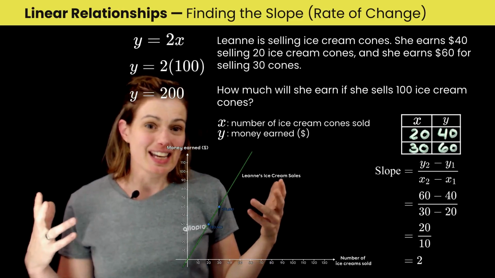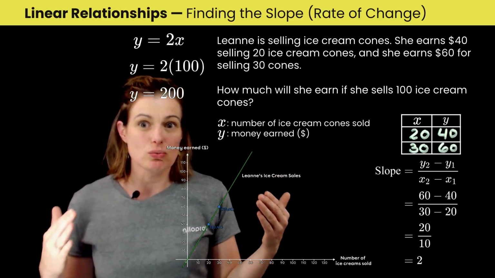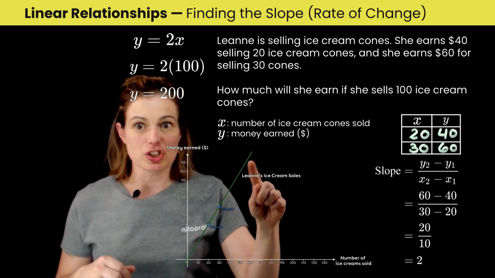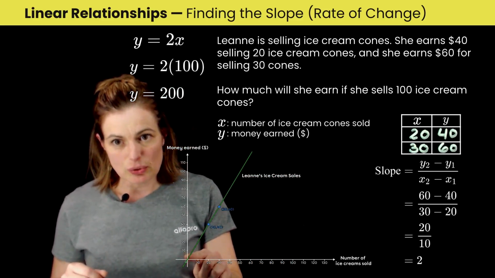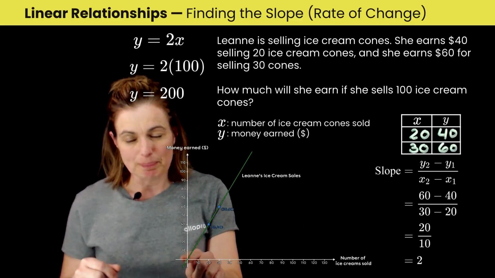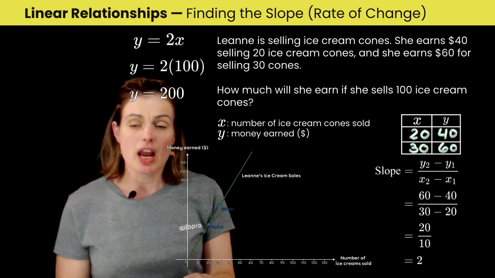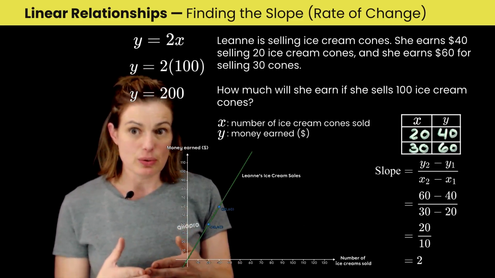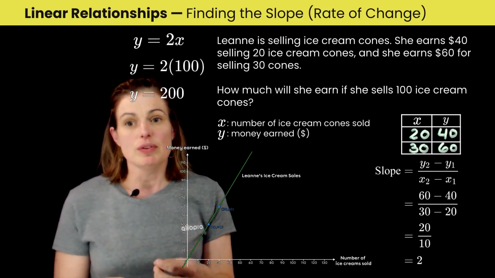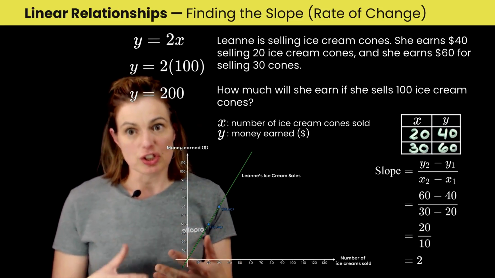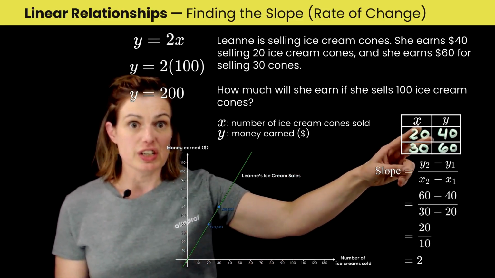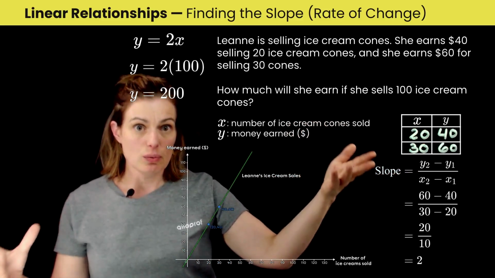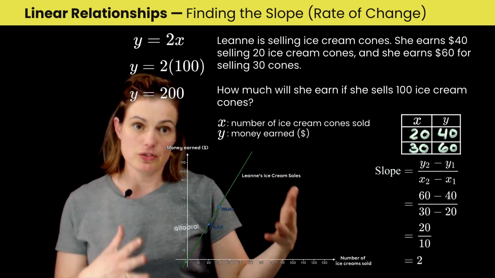And the thing is, in this case, it works out because this is what we call a direct variation linear relationship. So you can see how if I just follow my line down here, it actually crosses through the point 0, 0 right there. That's the origin. And when your line graph does that, or when your linear relationship does that, we've got what's called a direct variation linear relationship. So yeah, that'll work where we just take our y and divide it by our x, and we get our slope or rate of change.